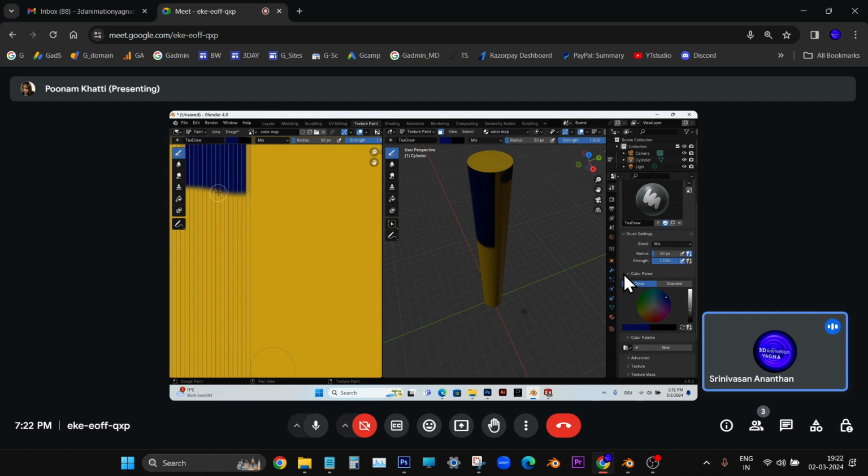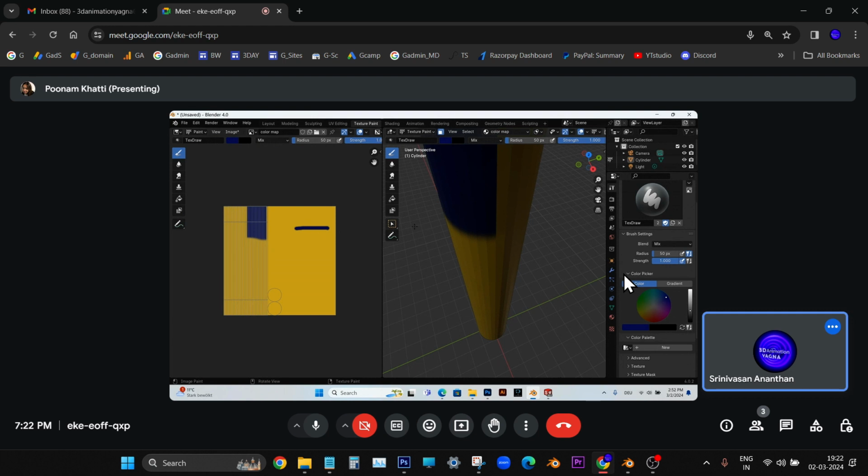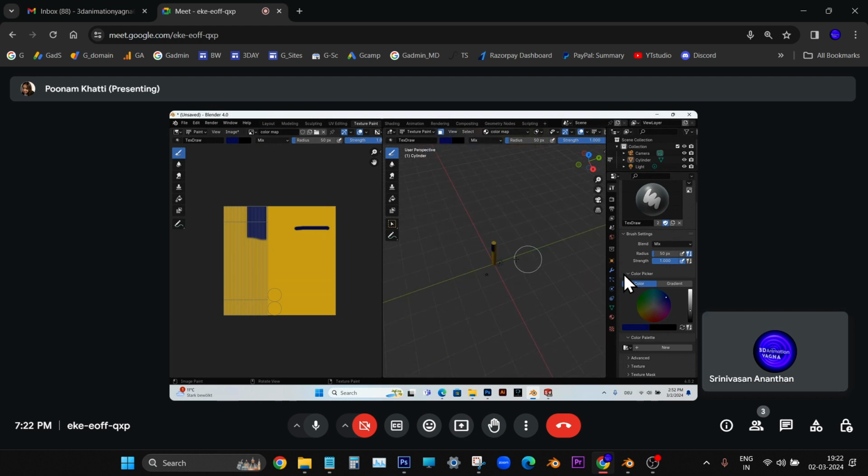One thing, Poonam. I don't suggest painting directly on the image editor, because what will happen? It will spread upon the canvas everywhere, apart from where you are supposed to paint. So you can paint on the object only, mostly. See, the mesh is only here, so how come it will show there? But it doesn't matter. When you are doing some editing in Photoshop, if other areas are empty, you can select using the magic wand and all that. Maybe in the long run you will know why we should not do that.